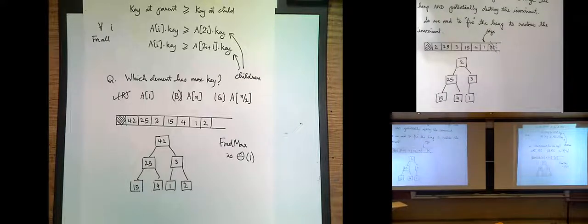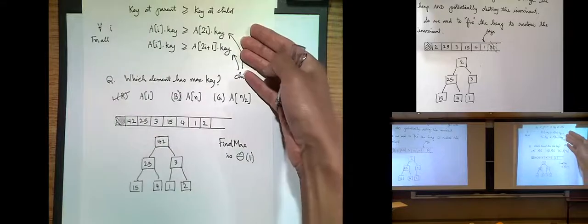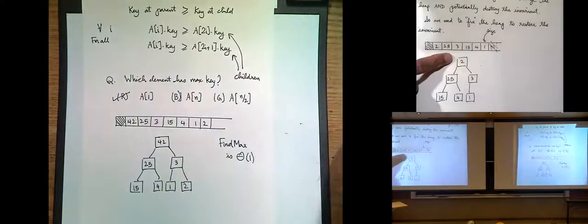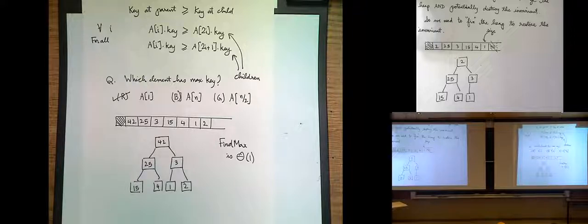This doesn't satisfy the invariant any longer. The invariant is wrong at the head. Does this make sense? Right? So you've performed your operation now. You've removed the maximum, but the invariant is broken. So now you need to perform a series of operations to fix the invariant. And if you can do that quickly enough, then that gives you your extract max. Does that make sense? Now, if you look at this picture, it'll kind of tell you what you should do.